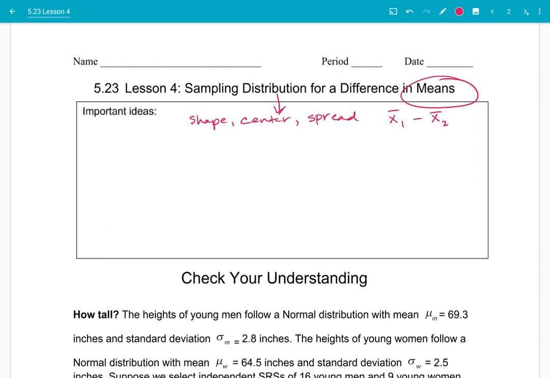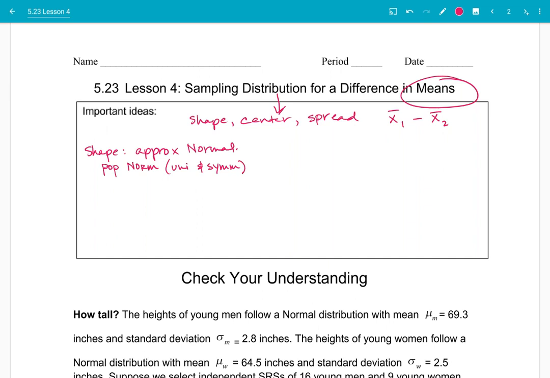Okay, the actual notation and stuff. Let's go through if we were to just have to describe this distribution. So shape. Remember that you're looking for the hopefully approximately normal model. You have a couple ways to verify that. Either the population was normal, unimodal, and symmetric. Or if you don't have any information about the population's shape, because that's a guarantee. If the population is normal, your sampling distribution is safe. You don't have to check anything.